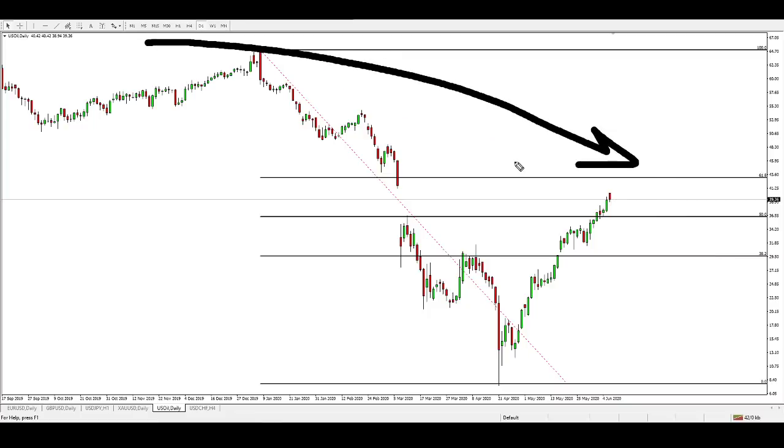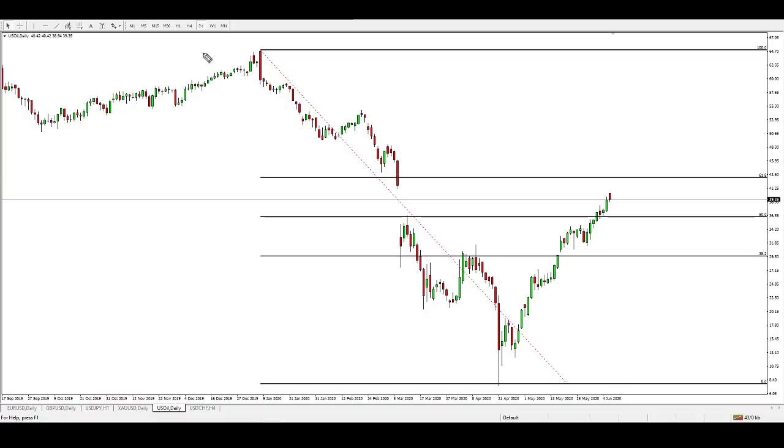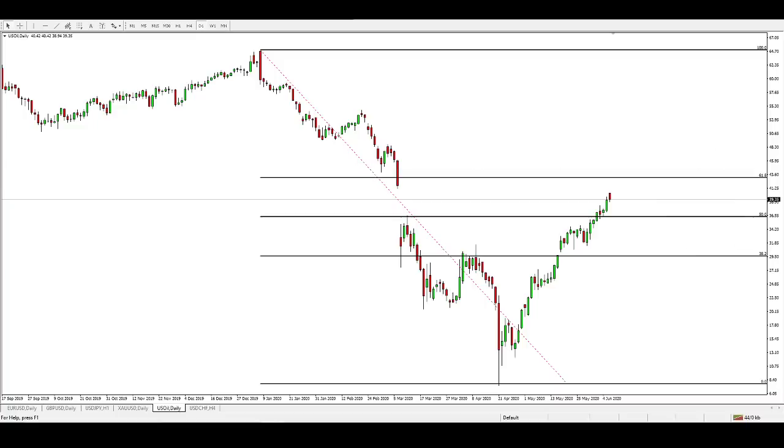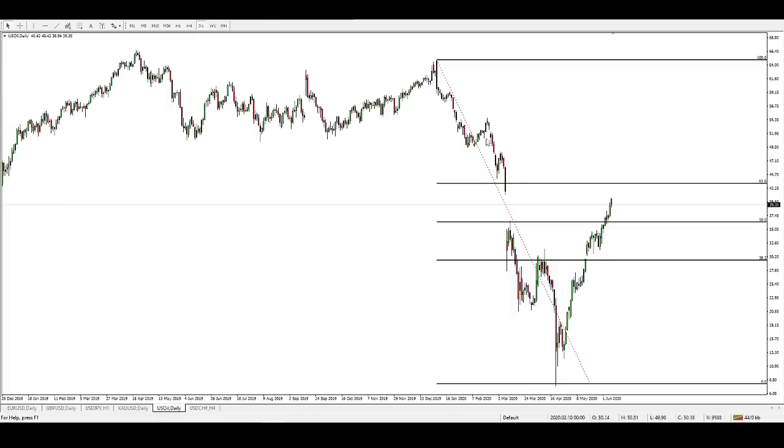We've got some serious fundamental issues with oil, and we are catching a strong bounce. It could continue to recover, but I would say that there's a pretty good chance here that if price gets up to this 61.8, I'm interested in looking to take some sells and to find some sort of sell side action there, in the overall direction of the dominant trend, which has been to the downside here on oil. You can see just a long-term downtrend, except, let's see, I'm actually not sure about this.